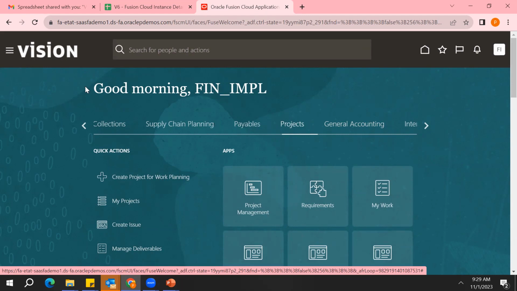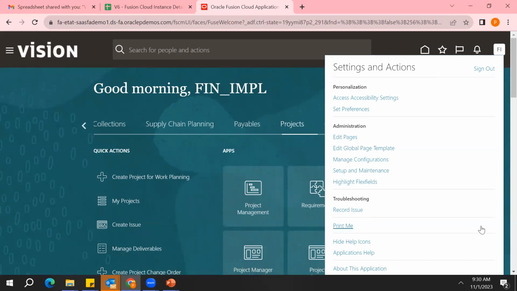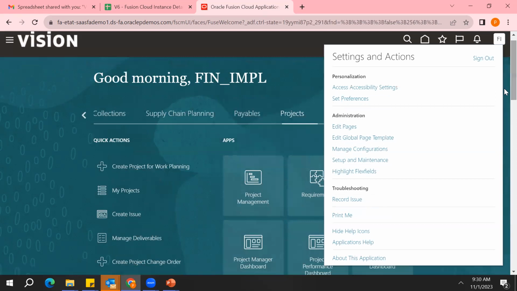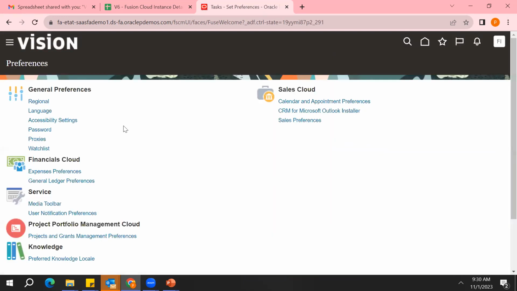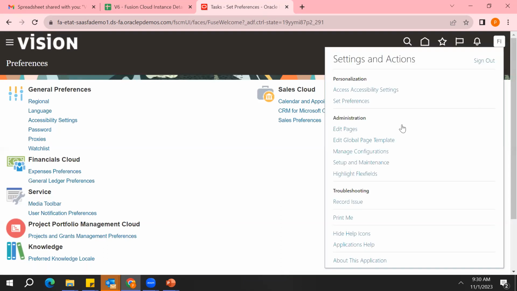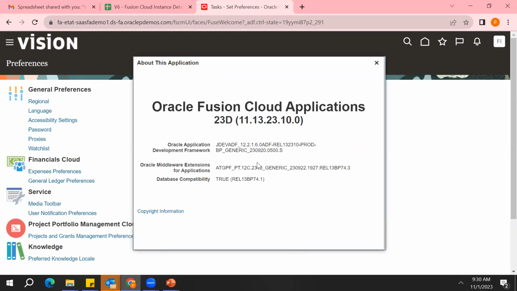And it is very easy to navigate. This is your basic profile, and these are some basic navigations. If you want to set some preferences, you can go here. You can change the language, your password, and your look and feel from this side. Then you can control the template, then the application version. If someone asks which application version you are using, you can use this part and tell them. Currently it's 23T, 11.13.